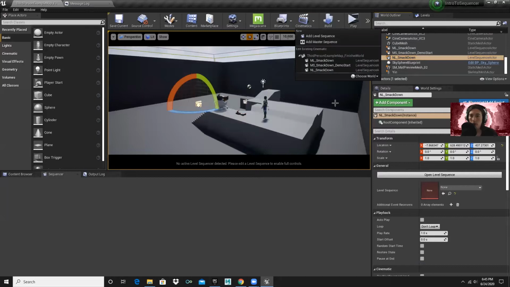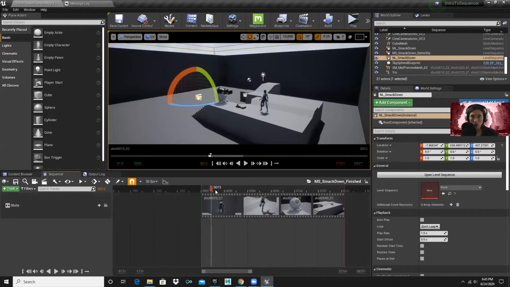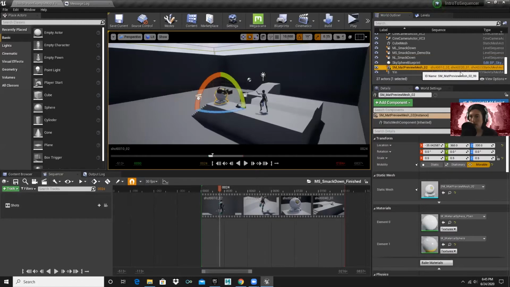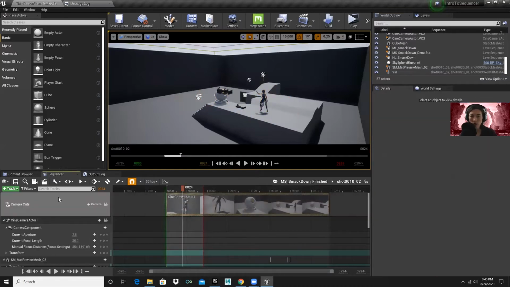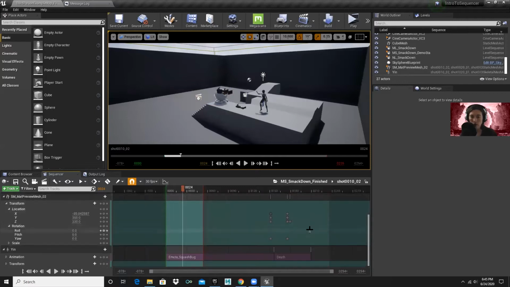And if I open up the second level sequence, notice how it tells you, hey, this actor right here, it's in this shot and that shot and that shot. So it keeps track of all of that. And in your level sequence, you can have different tracks and animated features and all that jazz.